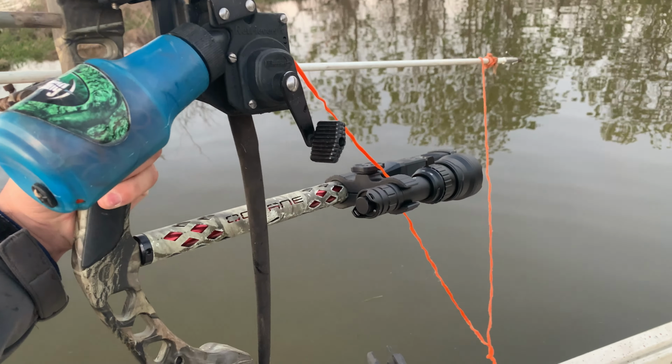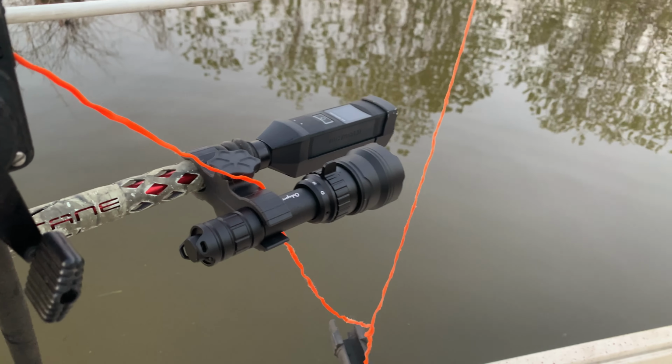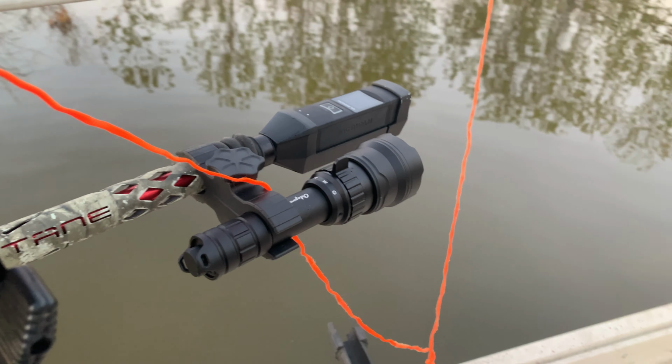Here's the bow fishing setup. Got the stabilizer with the Tacticam 6.0, and then we got the Odepro 3-in-1.